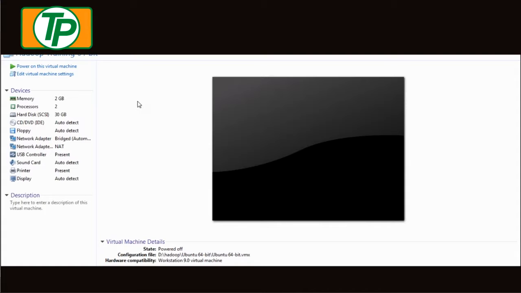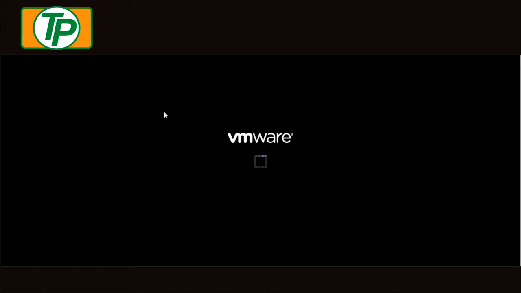Here you need to start the virtual machine. You can start from here, either by power on, or from here, power on this virtual machine. Click on this button to power on the virtual machine, and the virtual machine is going to launch.